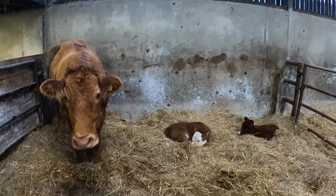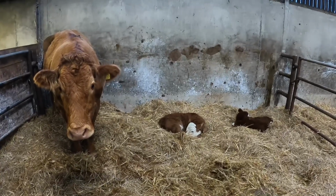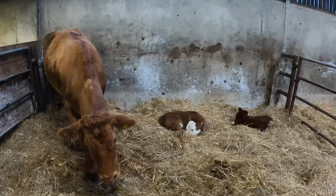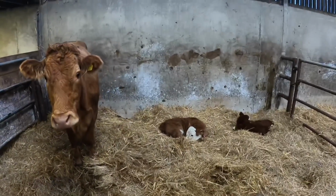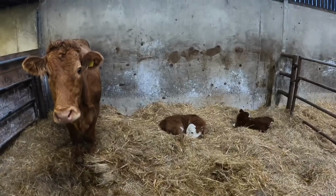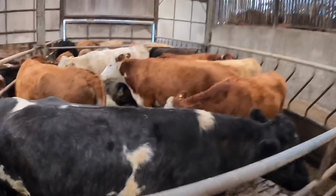Now, they were a little bit ahead on their days than the rest of the cows, but not massively ahead that we thought that they weren't in calf to the Charolais. So we weren't watching, but it was a nice surprise yesterday morning to go down and all born and all okay. So as I say, a bull and a Hereford calf, and a nice little surprise to have. It's always nice when you get twins out alive, because there can always be complications with them.